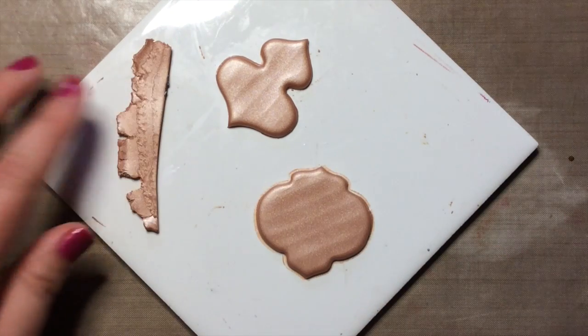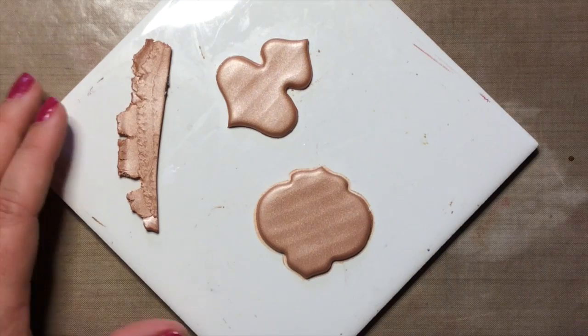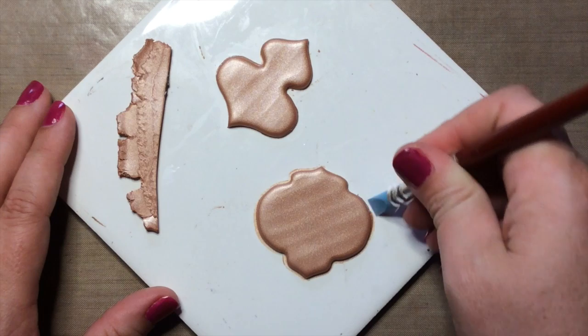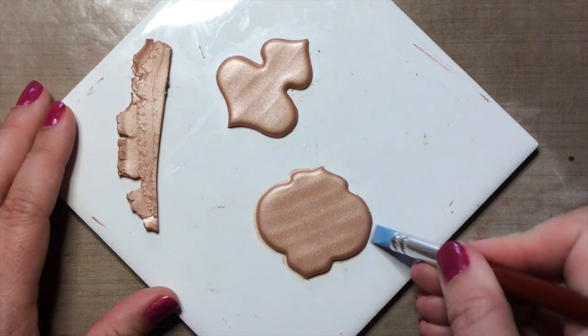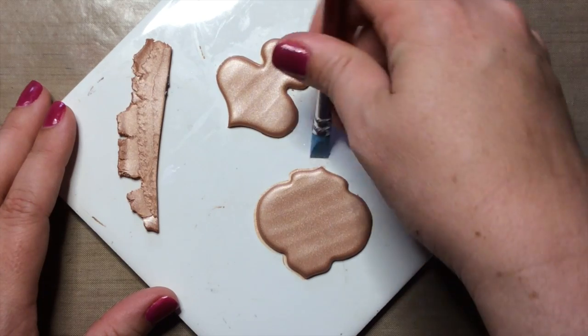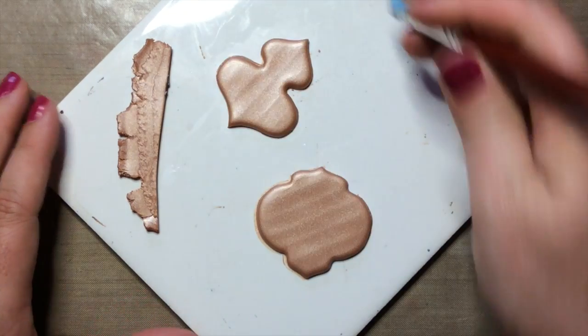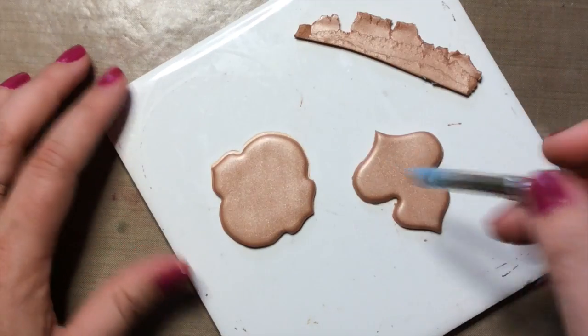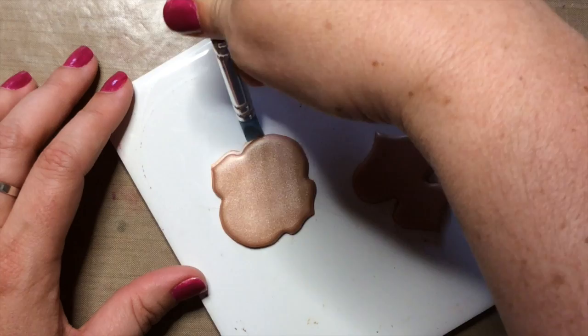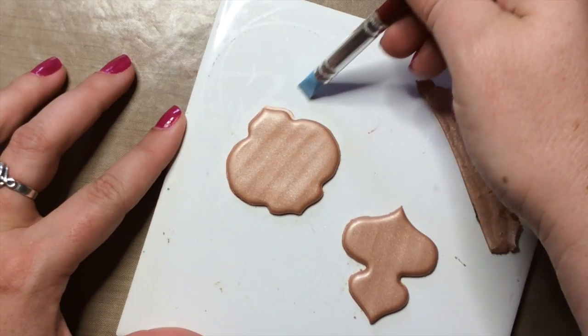And we're going to have scrap left over, which is good for this project because of the little frames that I want to work on. And I like to use my rubber tip tool to just clean up the edges on those 3D cutouts, because they're a little different than your metal cookie cutters. They sometimes leave an edge, and this is the perfect tool for cleaning up that edge.